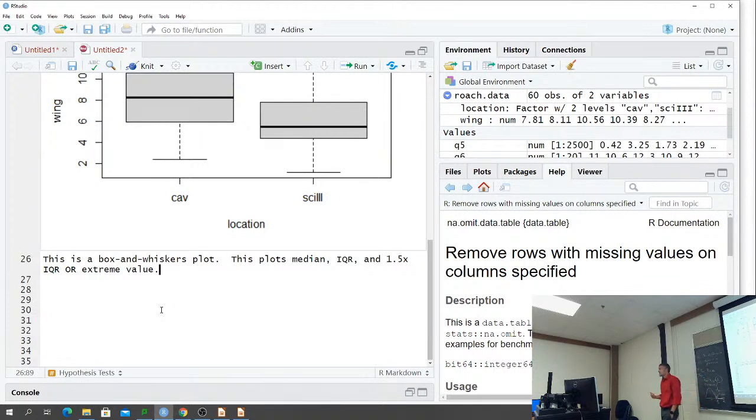This doesn't plot the means, the standard deviation or variance. That's a little bit more complicated. But it does give us an idea of the median. If we assume that these are normally distributed, the median and the mean should be equal, or at least close to equal in a random data set.